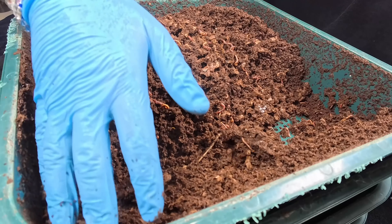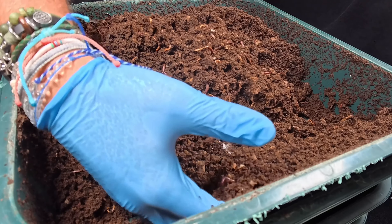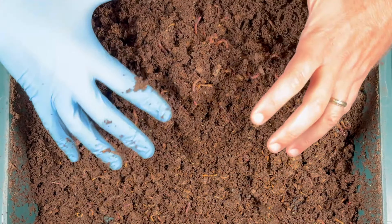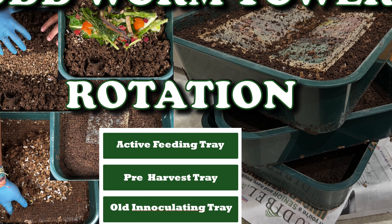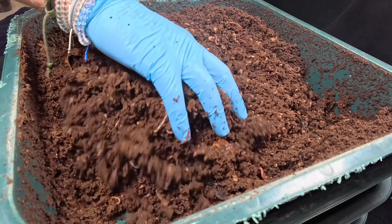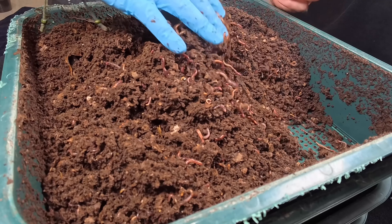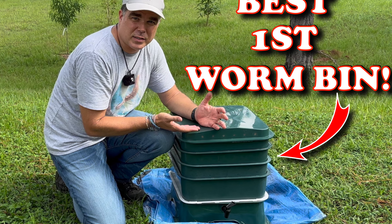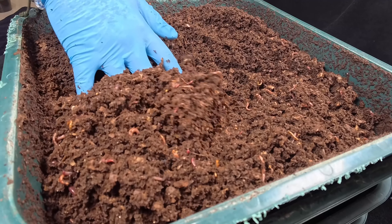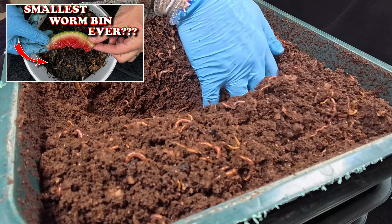This bin is just really running on all cylinders. In fact, I think it's only been fed two or three times in the about 60 days that we've had it. Between the rotation system where I inoculate the bedding and how quickly the worms get to it and pulverize the food, you have castings so quickly. In the last video with this worm bin, I showed you why I think a worm tower is the absolute best bin to get started, though you can certainly start with other bins.